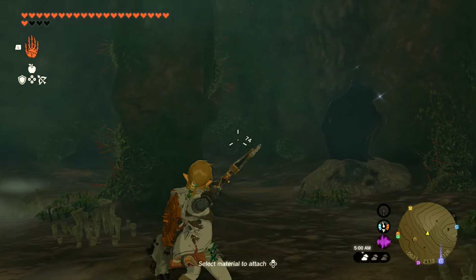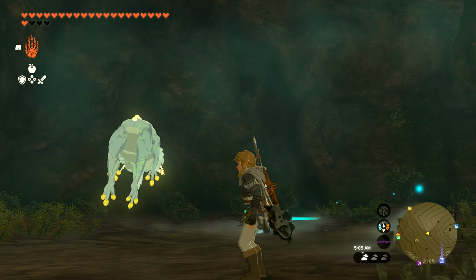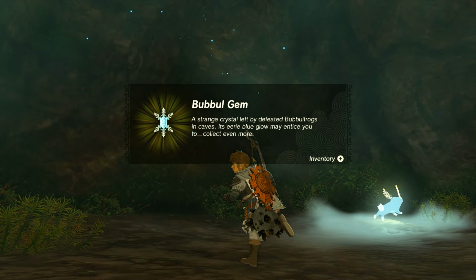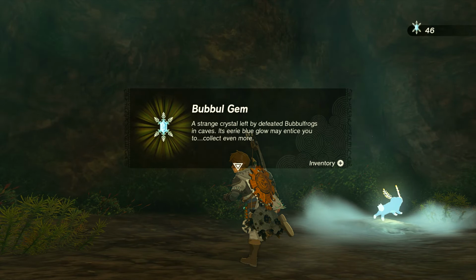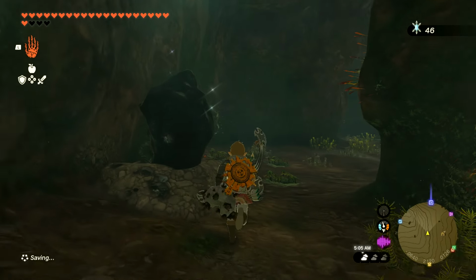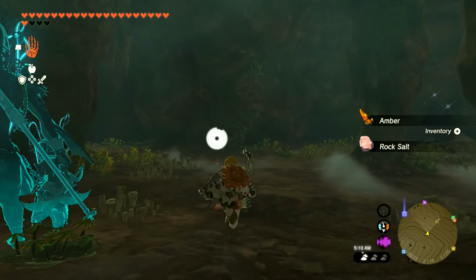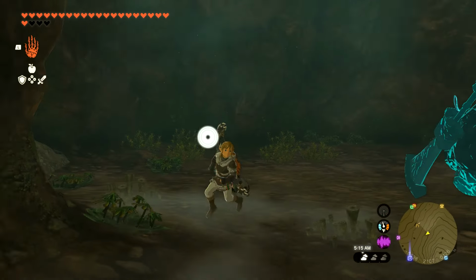Oh, hey, it's you. Well, I found this, but I need to find the tailor. All right, so I'll take you. I don't suppose that's the frog they were talking about, is it? Either way, nice to know that I got the bubble gem for this place, so now it'll be checked off on my map. But this doesn't go any further, does it? Okay, well, I got some more salt and some more amber, so that much is excellent.